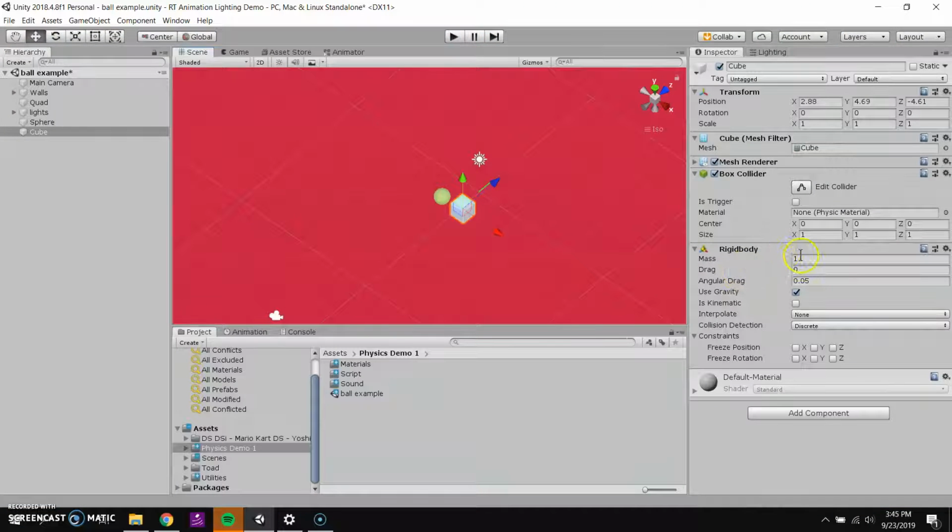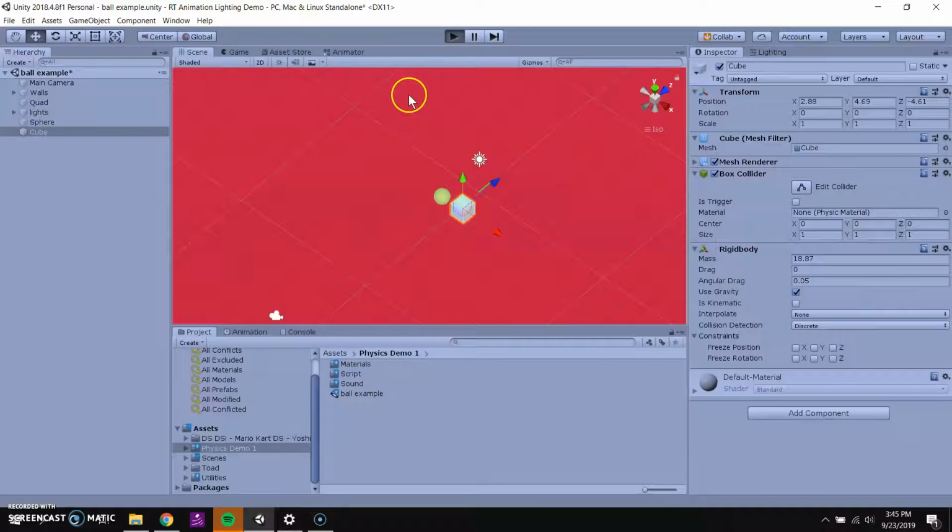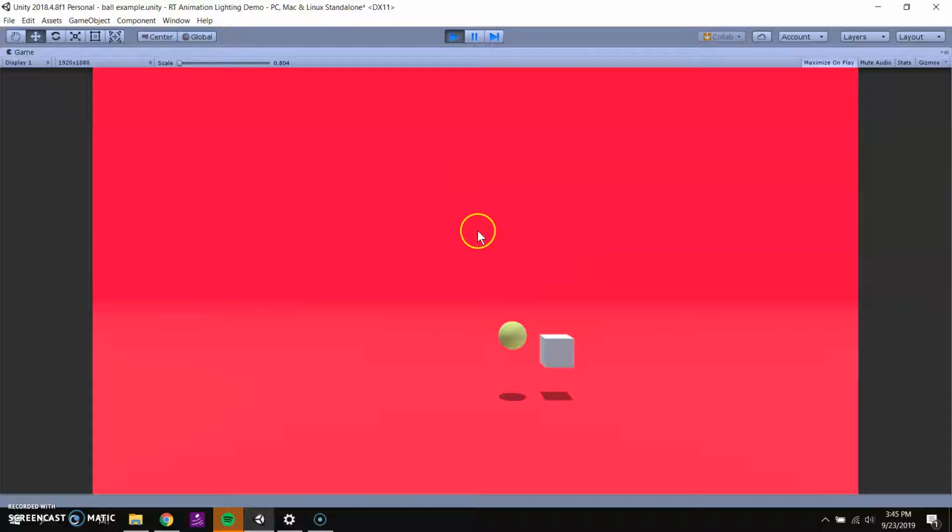The rigid body component has a lot of different properties that we can adjust: mass, drag, angular drag, use gravity, and is kinematic. They're all important and useful. The first one is mass. It does about what you'd think. If I increase this number, it'll make the cube heavier. So now it takes more force from my springy clicking and dragging to pull it around.